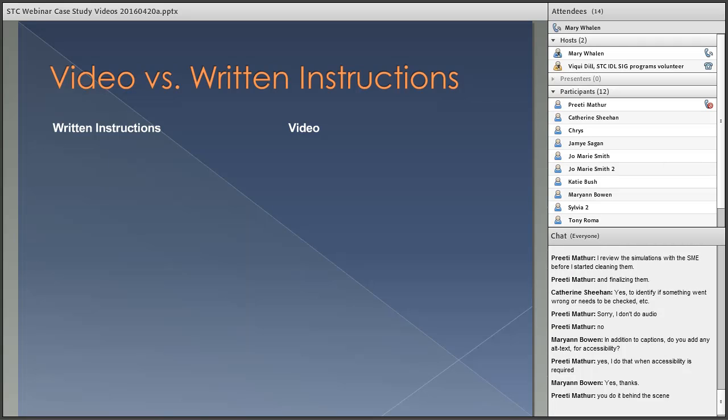Again, there's a difference between how you're going to say things in a video versus the way that you're going to have written instructions. When you're writing a script, that was one thing that was a transition for me, just as if you're writing for a magazine article versus an instructional manual versus a TV show, your style is going to be different, the level of detail in your content is going to be different, your tone is probably going to be different.